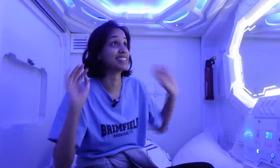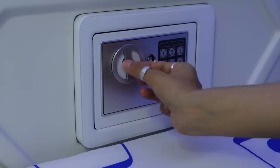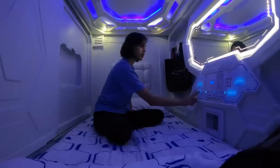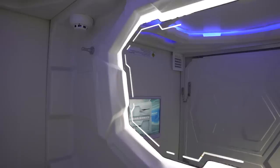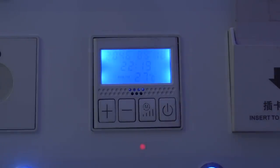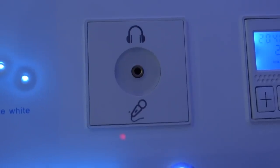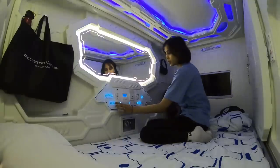Once I managed to safely let myself into the pod, I realized it was a lot more futuristic than I expected. Doesn't this look like I'm in a spaceship? Let me show you everything in this room because it's wild. There was a fire extinguisher — let's hope I don't need to know how to use that. A small safe which I couldn't open, an adjustable reading light, charging socket with a USB port, key card slot, a mirror, time and temperature in the center console, a door lock button, sleep mode, a table, aircon, and even a headphone slot for your TV. All inside a tiny capsule for £10 a night. Not bad at all — a bargain if you ask me.